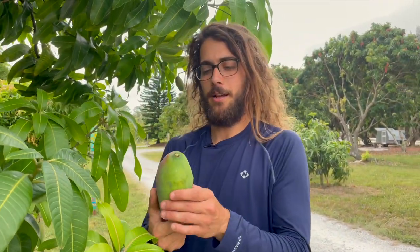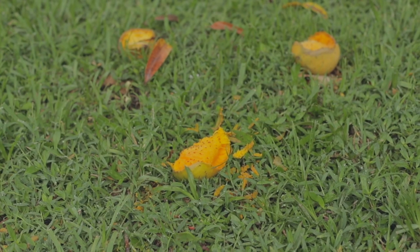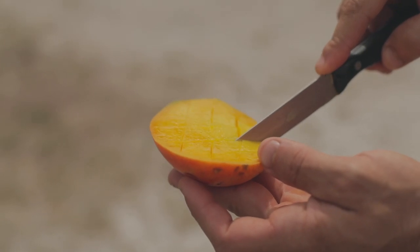You can eat mangoes green though, which is amazing. A lot of cultures pickle them and do all sorts of great stuff, and some varieties are better than others for that. Pram Kymia is a great one — you can harvest it any time, it's delicious. One of the challenges people encounter with mangoes are squirrels, so if you harvest them early, you get them before the squirrels do.